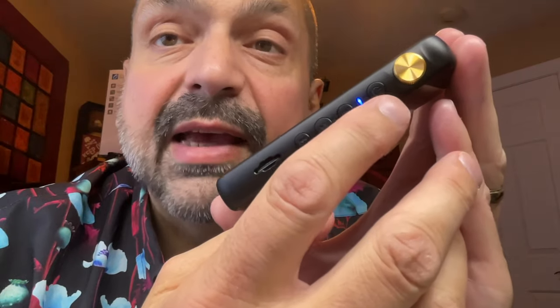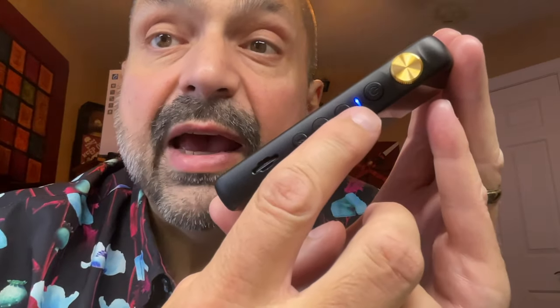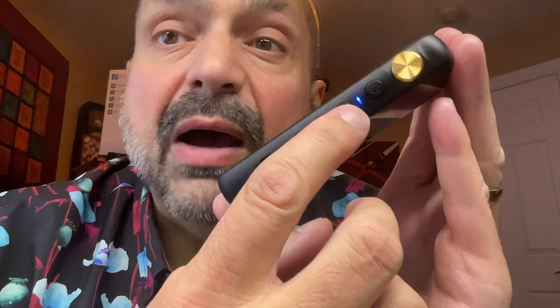Prominently displayed on this side, we have a beautiful, very clicky, very satisfying volume knob. Beneath that is a power button, the power indicator, next track, play pause, previous track, and your TF card slot.